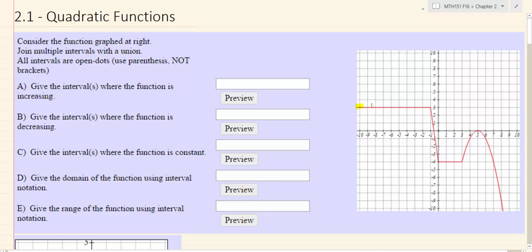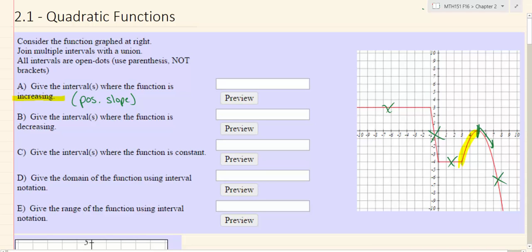So here's my function. It's this guy right here, this red line. And what we'd like to do is, considering that function, determine where is the interval where the function is increasing. And increasing, we really mean, where does it have positive slope? So if you look at the segment here, not so much positive slope there, that's constant. And it's got negative slope on this leg. It's got constant slope here. And on this leg from here to here, it's got negative slope. So the only region where you have positive slope is this segment right here.